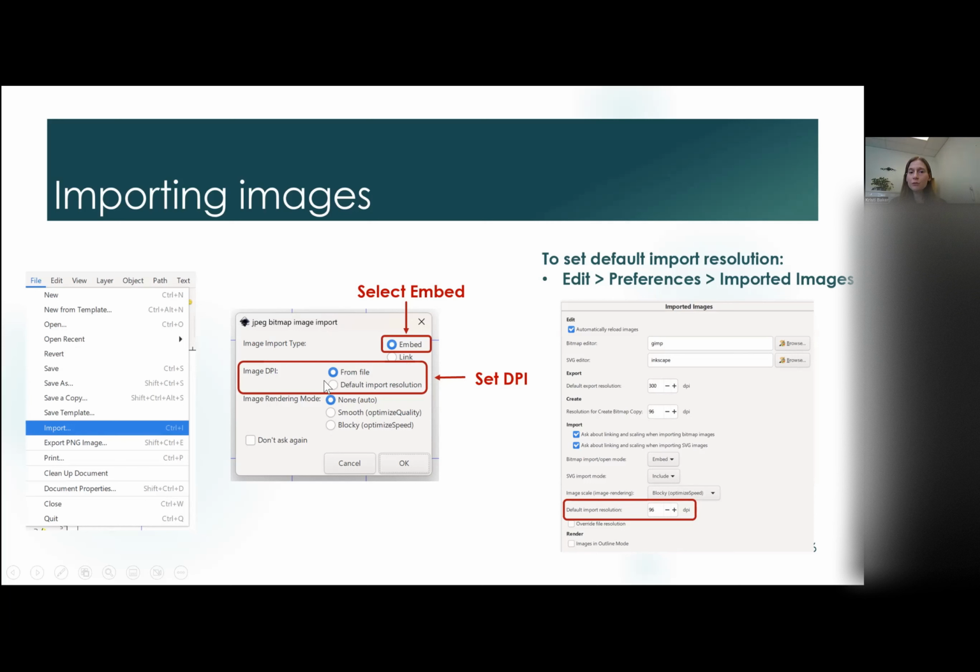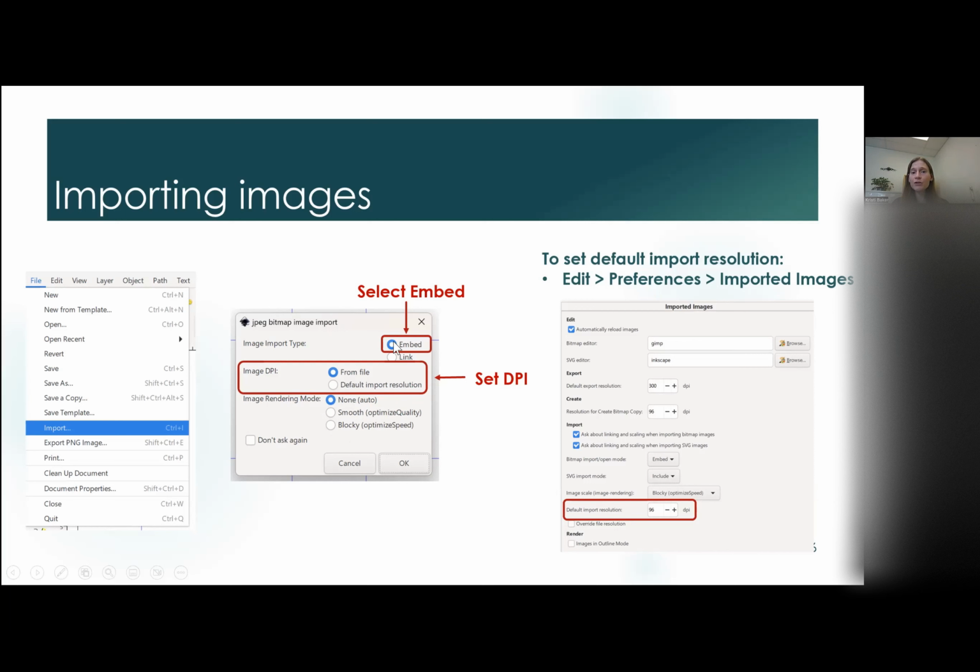Image DPI is the resolution that you want in your imported images. I'm going to show you right here how to set the default resolution. You can choose it from the file. If it's a photographic file, such as immunofluorescence images, you can choose whatever the file DPI is, or you can change it based on what your parameters are set. You can also change it once you bring it into your figure. And for image rendering, always select none. As scientists, we should not be rendering any of our images individually. We should be working together with the entire panel.